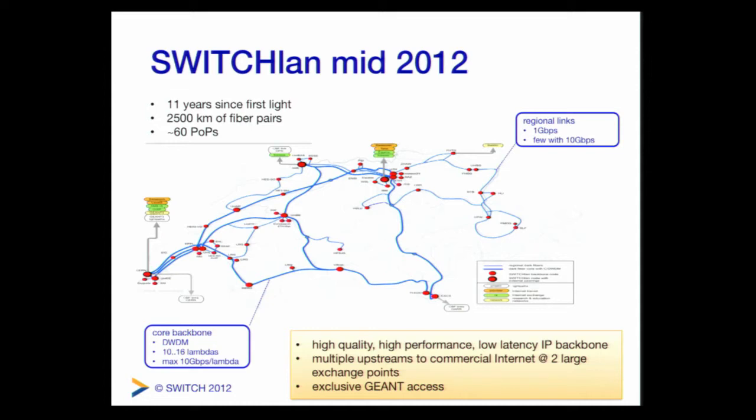On top of this fiber network, we have mostly an IP service, which is the most important thing we do. One thing which is a bit special, we have two major exit points, not just one, which has a lot of consequences also. And what you have to know is traffic is not evenly distributed over this network. So we have real hotspots in the Geneva area, Zurich, and recently also in the south of Switzerland we have very, very large computing centers there. So this is where most of our traffic ends.